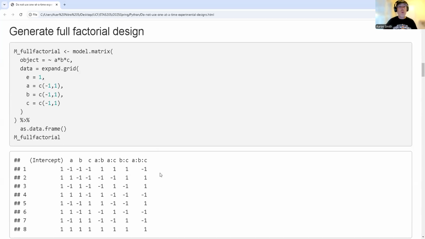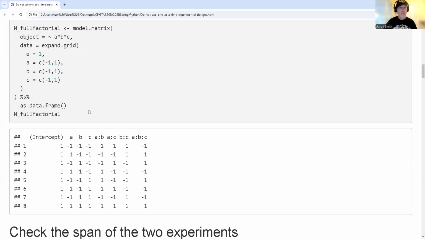Now let's look at the full factorial design. All right, full factorial design. You'll notice that A is half the time positive, half the time negative. B is half the time positive, half the time negative. C is half the time positive, half the time negative. And then the same thing for all of the non-intercept columns. Half the time they're positive, half the time they're negative. And the intercept is just the constant ones, which is not that interesting. So this represents the values that I would put in my experiment as I control the values of A, B, and C to see what happens with my dependent variable Y.